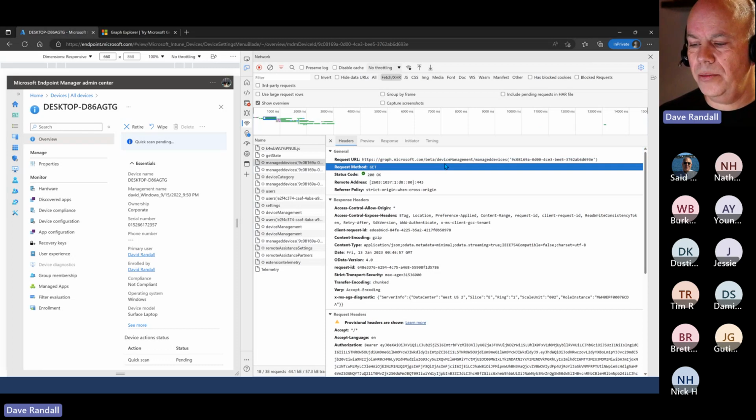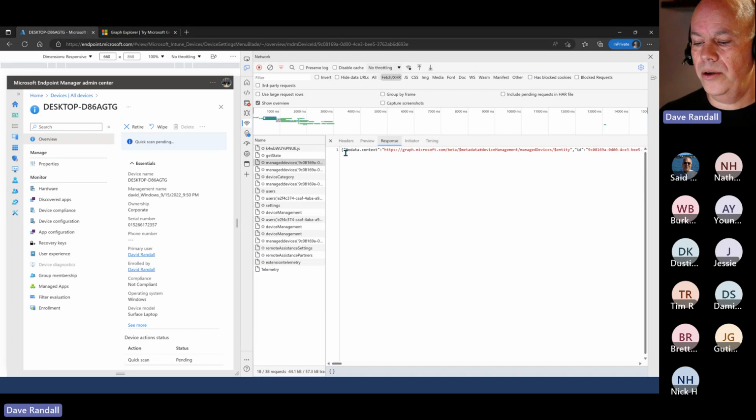So this looks very similar to what we were just looking at in the Graph Explorer, deviceManagement/managedDevices, but we've added a parameter here, the specific device ID that we had clicked on. So the first request that we got was a query by the console, hey, give me some more information about this device. And the response that we got back was this great big huge long string.